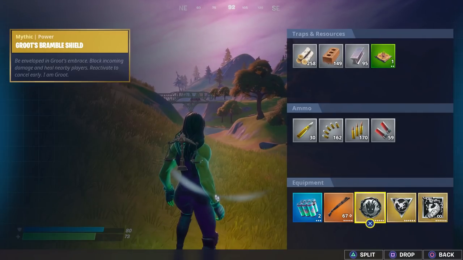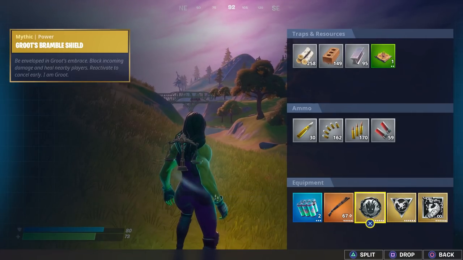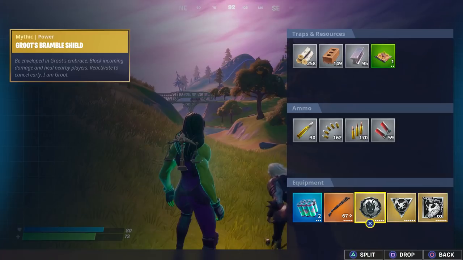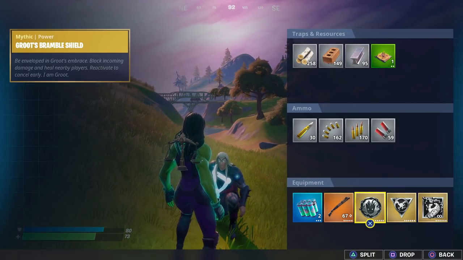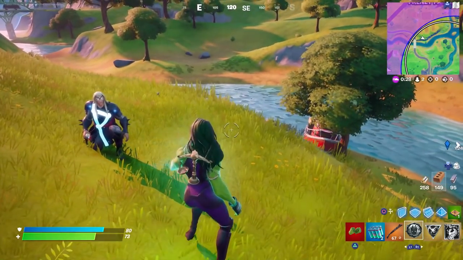All right, so those are the two Dr. Doom mythics. We have one more mythic in the game, and it's called Groot's Bramble Shield. And it says, be enveloped in Groot's embrace, block incoming damage, and heal nearby players. Reactivate to cancel early. I am Groot. Okay, so here's what we're going to do.